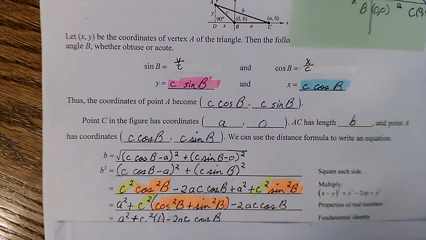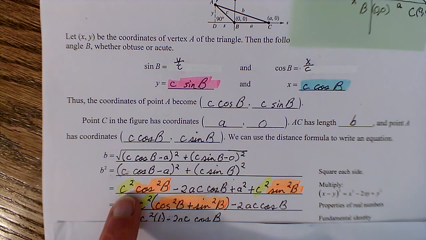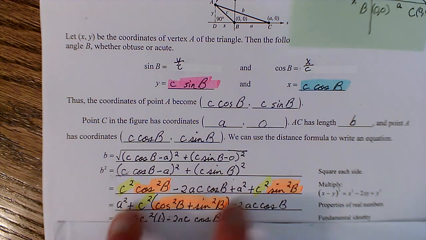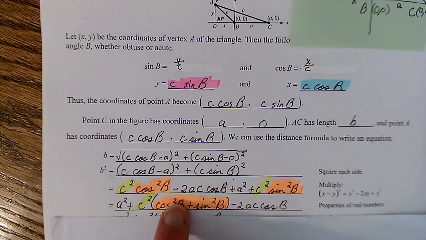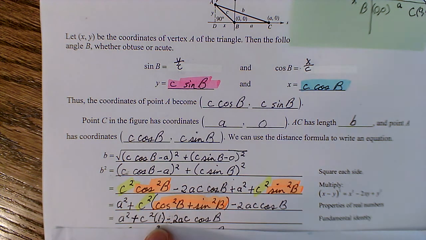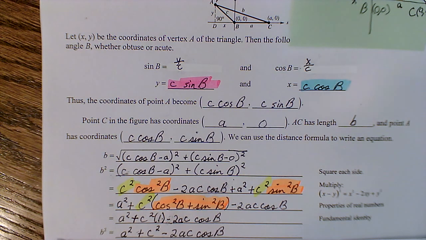So I've added some color so you can keep track of where everything went. Just feel free to pause and mull it over if you're getting lost at any point on this. I've taken c squared times that, so multiply this out and you'll find that you get that plus that, and otherwise this line and this line are the same. We've just rearranged terms a little bit. The reason we rearranged them is because cosine squared plus sine squared gives us 1. We've substituted that value in down here, and now it turns into b squared is equal to a squared plus c squared minus 2ac times the cosine of B. This is the law of cosines.